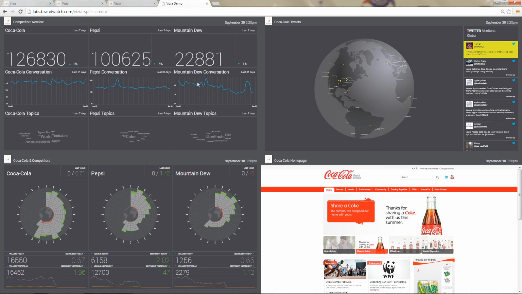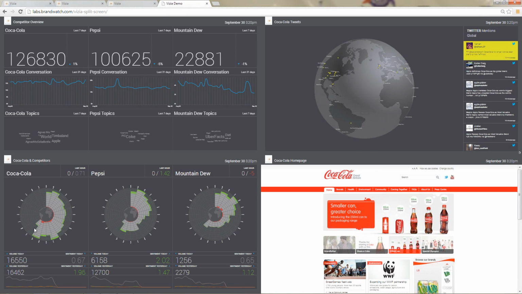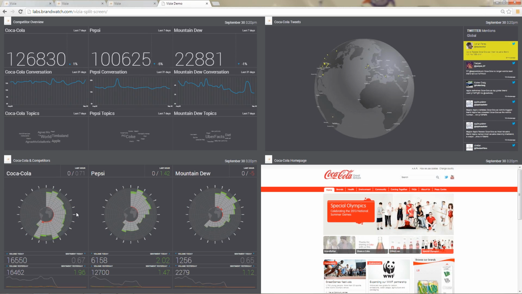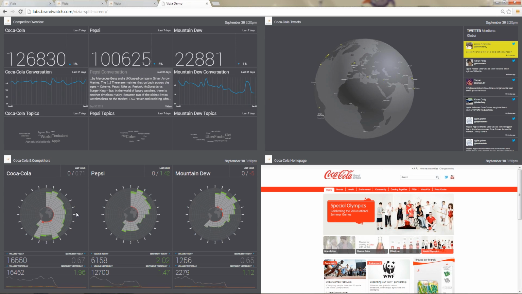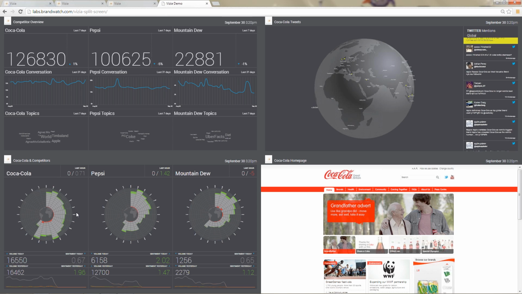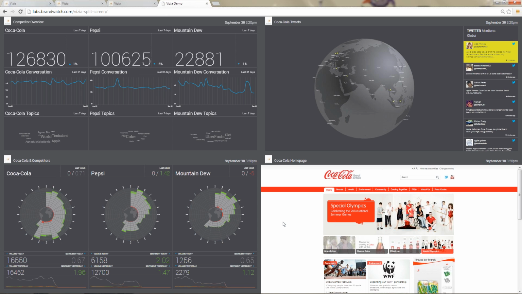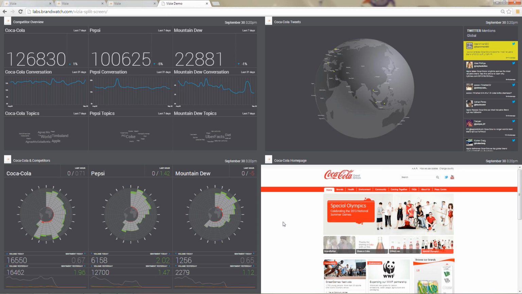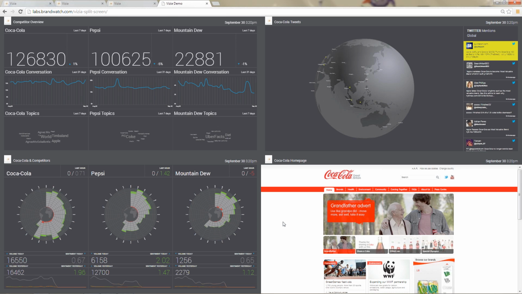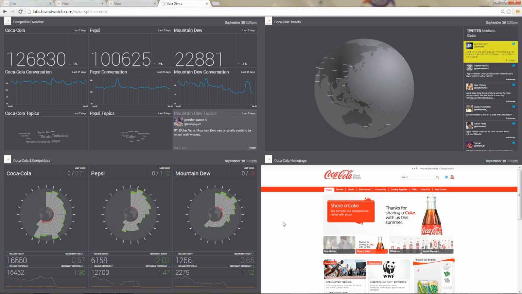This is great, and again, just like this tile scene, you can customize it, show 1 brand, 2 brands, 3 brands, and change all the data behind it, which gives really powerful flexibility. And this bottom right at the moment, I'm just feeding in the Coca-Cola homepage just to show you that it's very easy to feed something simple like that, which is very useful.